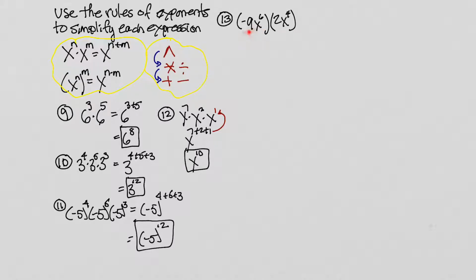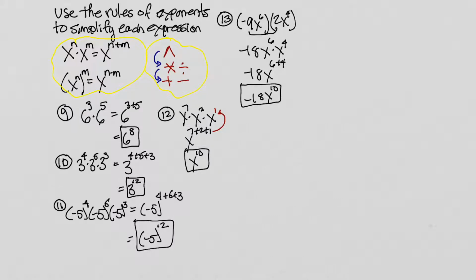Number 13, we're going to multiply this factor and this factor together. Now, it's a multiplication, so I'm going to take the negative 9 and multiply it by the 2. So, you know what? We don't need parentheses. I want this whole thing times this whole thing. So let's just do negative 9 times 2. We get negative 18. Then we've got this x to the 6th times x to the 4th. And now you can see that we're multiplying two powers with the same base. We're multiplying, so we're going to add the exponents. So we're going to get negative 18 x to the 6 plus 4. We'll get negative 18 x to the 10th.